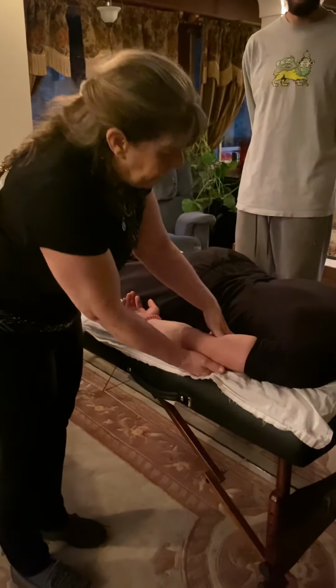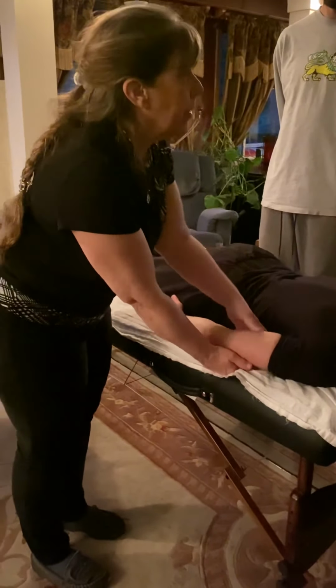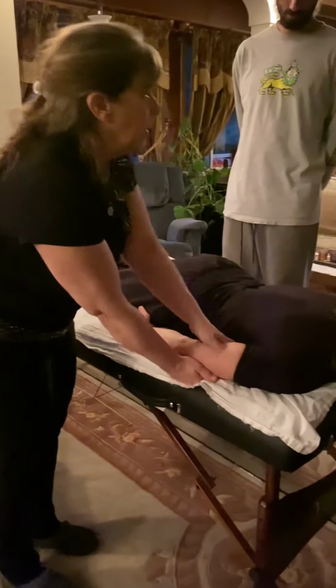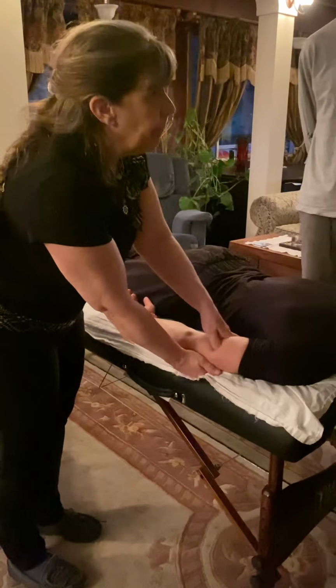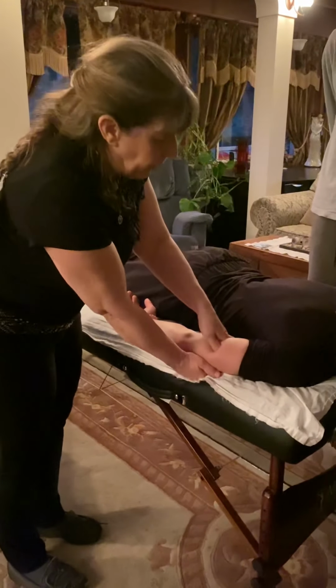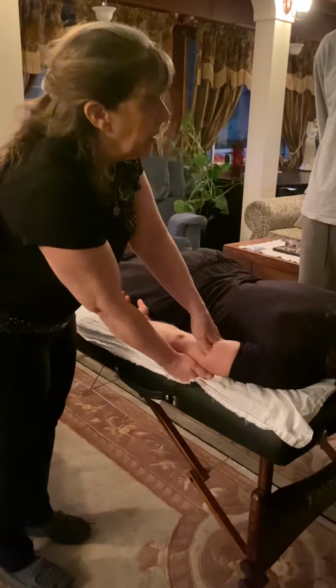So to work this out, I'm going to have to do a little lymphatic drainage for sure because it's all the way up the tricep. So there's no way just working on that one spot. I have to get some of this movement of the fluid up the arm first. It's like the river is backlogged. There's beaver dams. So by working above it, you're getting all those beaver dams worked out. And then when you go to drain the actual inflammation, there's a place to go because you've cleared the river head.